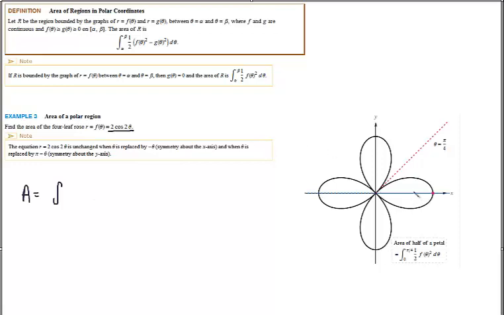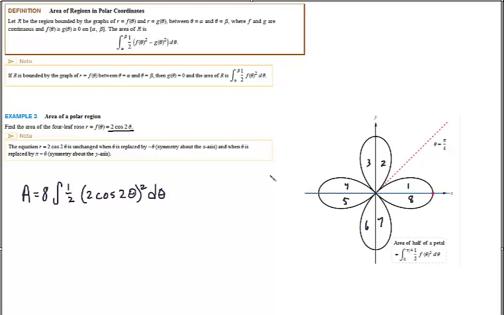And note that there are 1, 2, 3, 4, 5, 6, 7, 8 of these shapes. So I am just going to evaluate this thing for the first half of the petal, and then just say there's 8 of them, and then I will say 1/2, and this is my function, and with the x-axis here, so it's just going to be 2 cosine 2 theta quantity squared d theta.